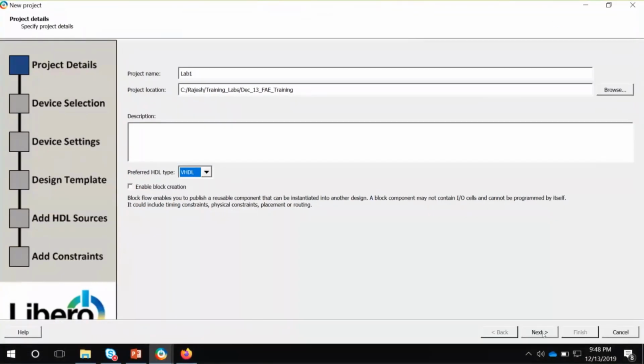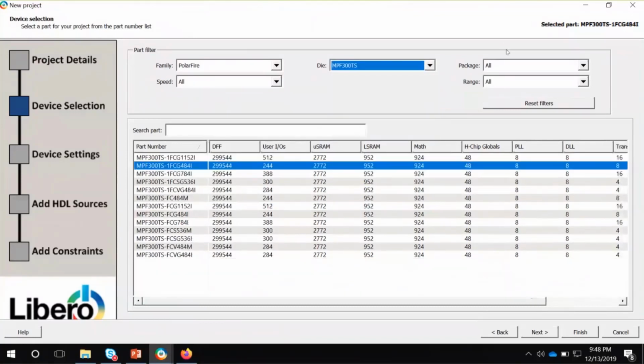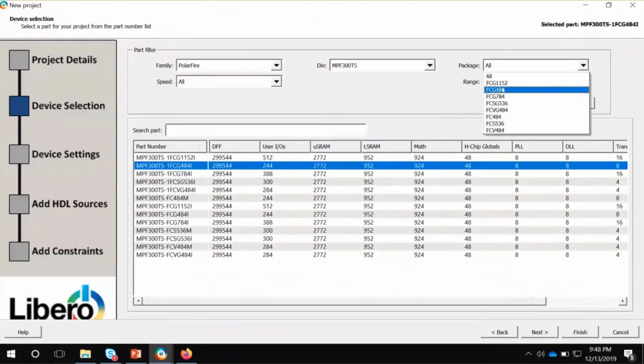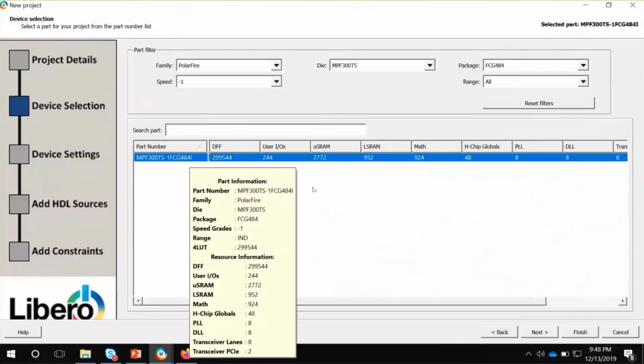Next is device selection. I use PolarFire, and I'll choose MPF300TS. I choose the FCG484 package and -1 speed grade. So I have chosen the MPF300TS-1 FCG484I device.